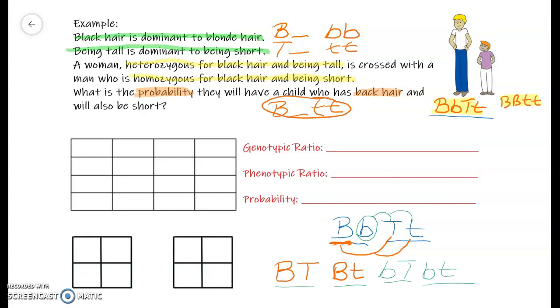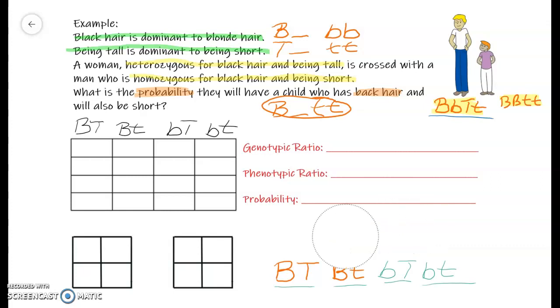Now I'm going to do the same thing with these possible gametes for this parent, and I'm going to show you up here. I'm going to put them above the Punnett square. They could go on the left side too, it doesn't really matter, but I'm just going to choose to put this female's up top. So here's all the possible egg cells she could make.